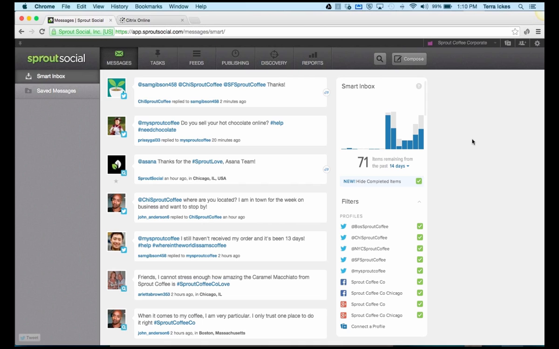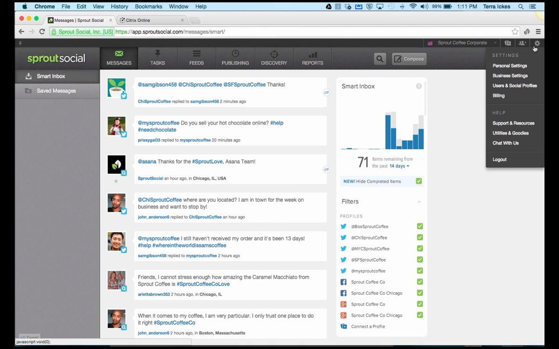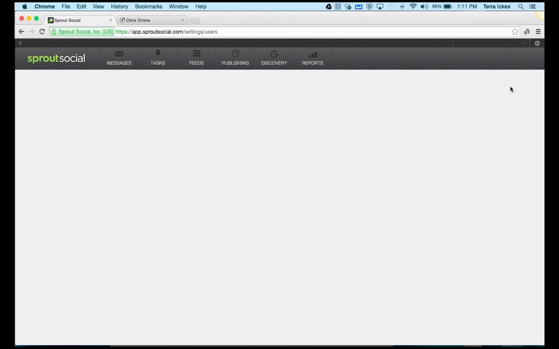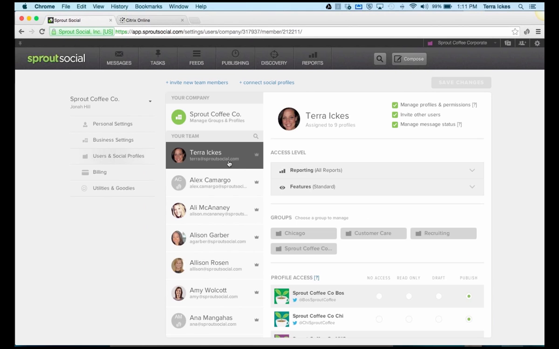Now, certain users can be given this access to complete messages based on who you have, again, on your frontline team working through responding to customers, and completing those, moving on to the next item. You can give people access to complete messages if you are an account owner under the gear icon and users and social profiles. As an account owner, I can grant this permission to anyone, and if I grant it to a manager, that manager can then grant that permission to anyone. So we'll jump here into users and social profiles. Here's where the permission is, manage message status. Again, that allows your team members to complete messages.